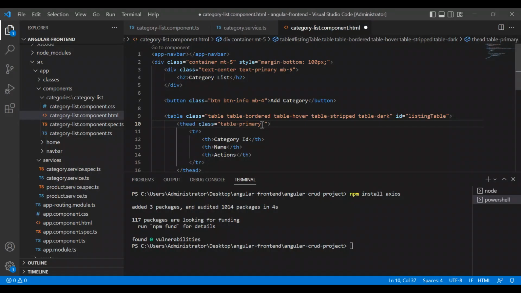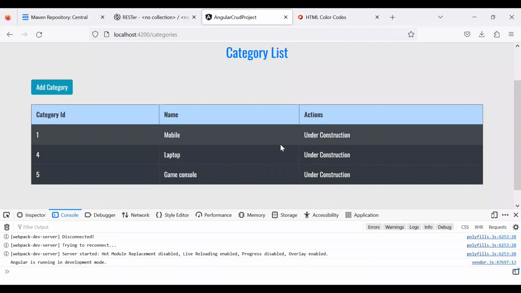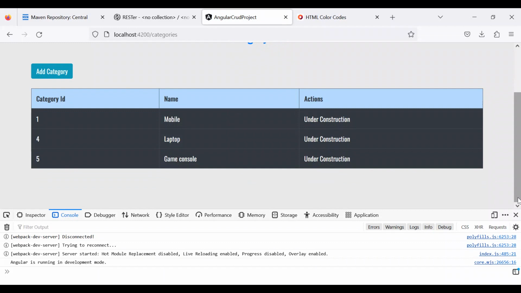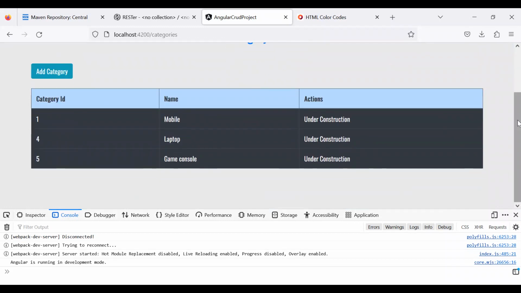Let me try with text dark to see how it will reflect. Now it's okay. It's better. This looks good. Our table is working, and that will be all for now. We have displayed all categories from our REST API successfully.